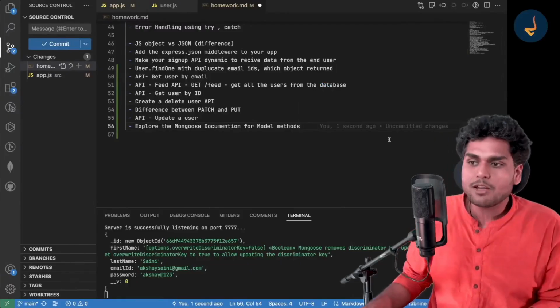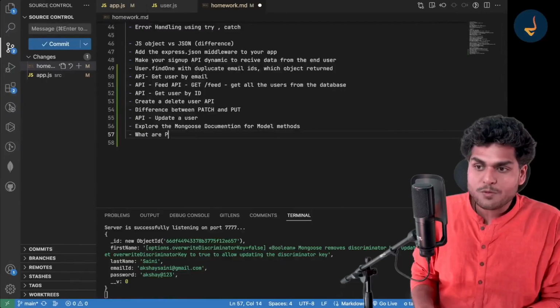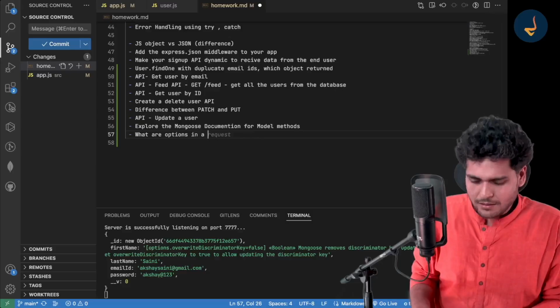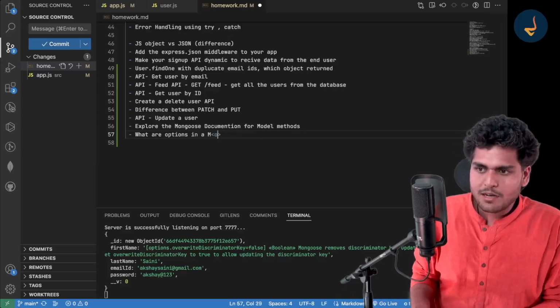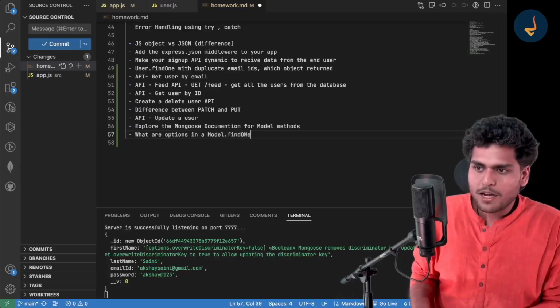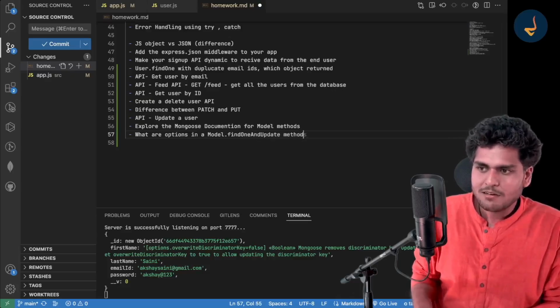Try to play with options, right? Let me give you one more. What are options? Options in a model dot findOneAndUpdate API or method, right?